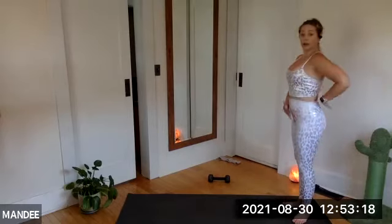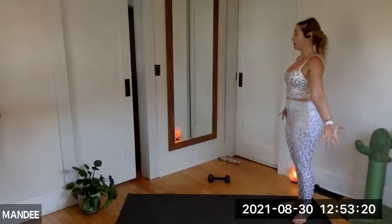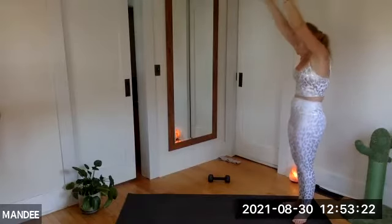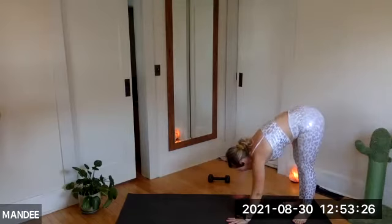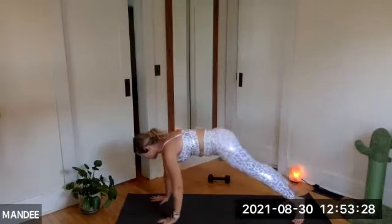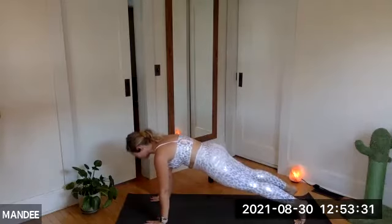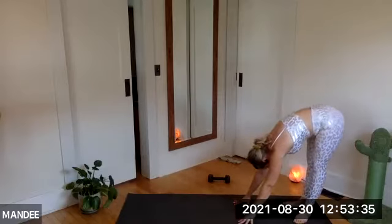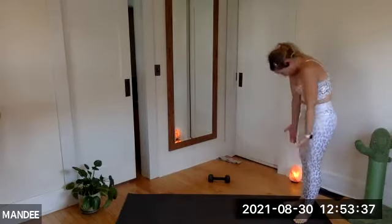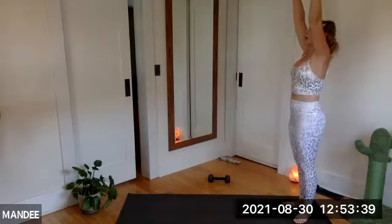Heels of the feet together. Tuck your tailbone. Reach the arms up. Round down. Really take your time. Walk it out to plank. Separate the heels. Breathe. And then walk it back to the heels, connect the heels again, tuck your chin, roll yourself up to reach and rise.